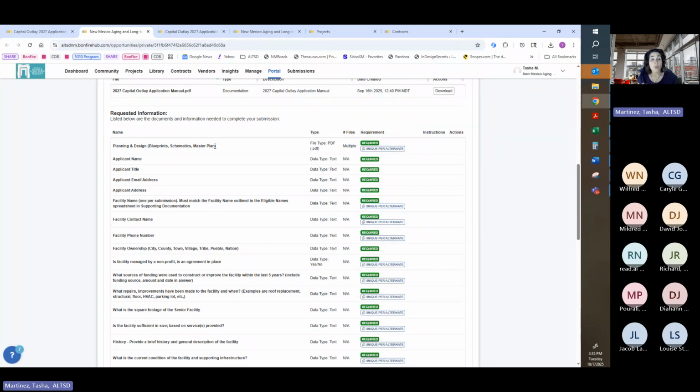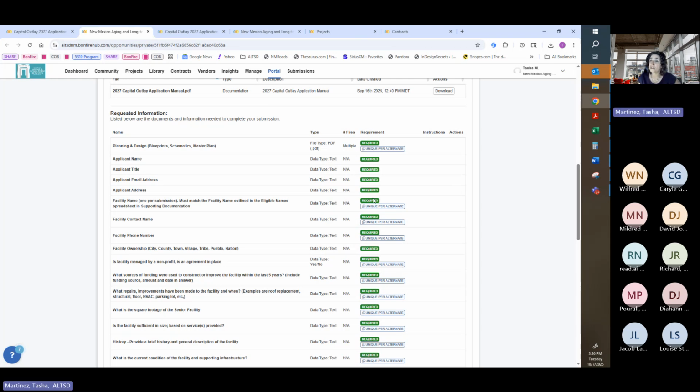What if, though, you want to do new addition and planning and design at the same time? You can, but we just want to make sure that it's going to fall within that 4 years. Because remember, it takes a year generally for most funding sources to be available to you. So really, you have 3 years. So if you think you can get your planning and design completed in a year while getting new construction funding or new addition, then you can go ahead and apply for both at the same time. But we should probably have a conversation just to make sure you're going to have enough time to be able to expend both of the funds from planning and design and from renovation, code compliance, new addition.